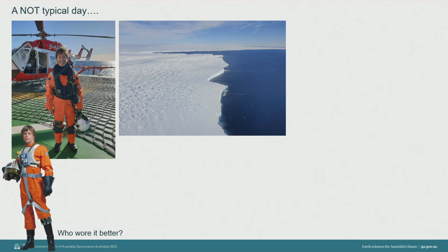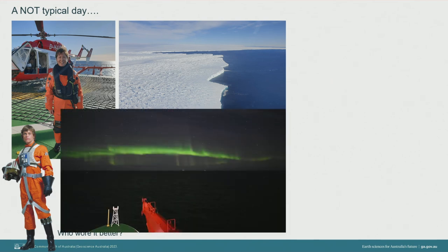Flying over the Vanderford Glacier was quite an emotional experience — not just because of the size, scale and beauty of it, but I was also imagining a world without it. After the helicopter flight, on the midnight-to-4am shift, the officer on the bridge called down to the Bat Cave and told my shift buddy and I to get dressed and go outside. This was our first Aurora for both of us, and having had the helicopter flight together earlier in the day, it was quite an overwhelming day and one I'll never forget. We were lucky enough to get three Auroras like this in between all of the low pressure systems in the wee hours while most of the ship was sleeping.